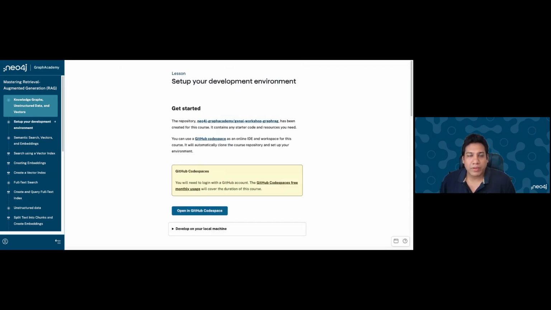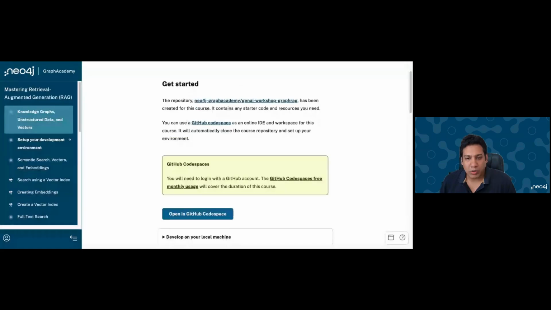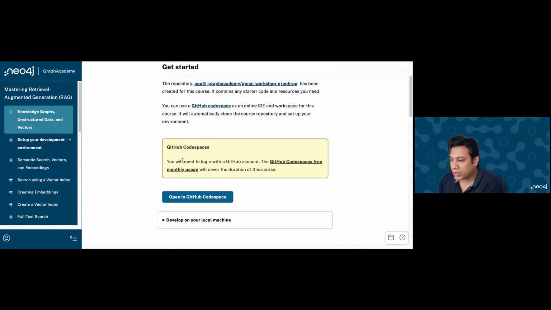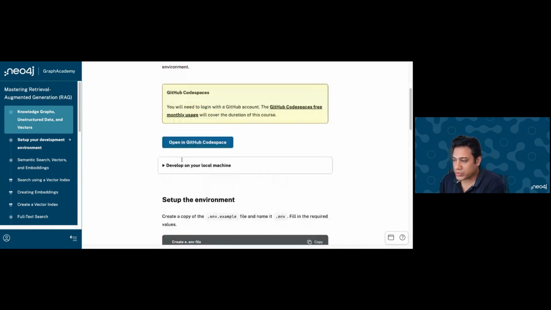If at any point you feel my pace is a little fast, just let me know. But the session is also getting recorded, so you can watch the recording later on. So for this workshop, you have two options. Either you can use GitHub Codespaces, which will open up an environment for you and where you can directly get a browser IDE and then run everything from there. Just give me a second.